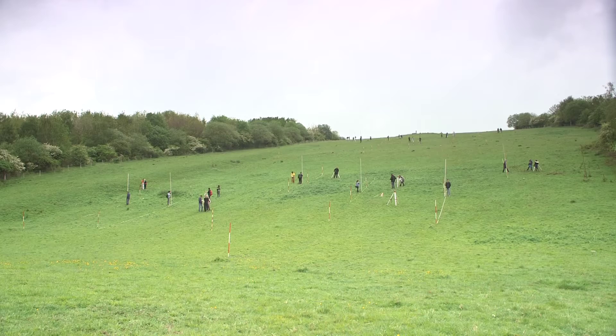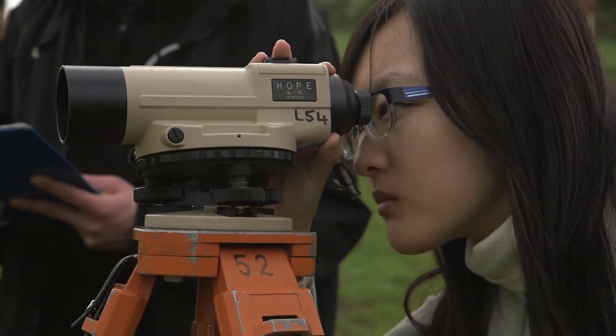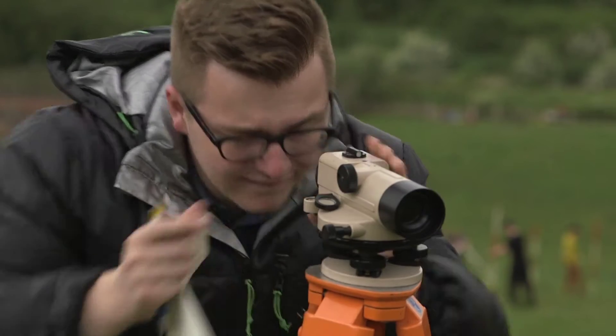We had to take a survey of the hill that we were going to have the water slide down, and it needs a lot of accuracy. We have optical scopes which give you a detailed level of the actual elevations we're talking about, and it's really fun. The kind of accuracy involved — which is not something you'd expect — is really fun when you get it bang on.